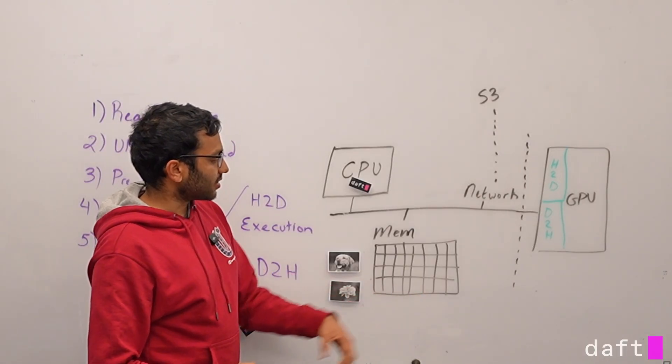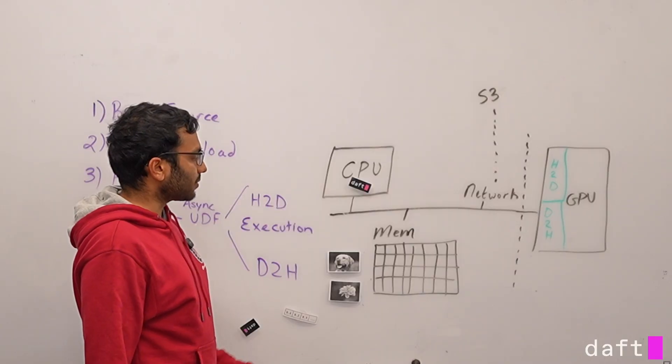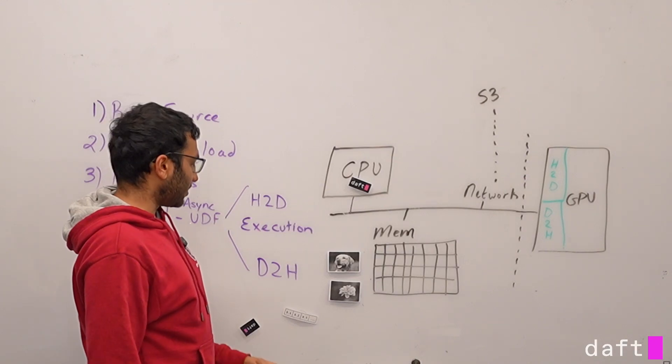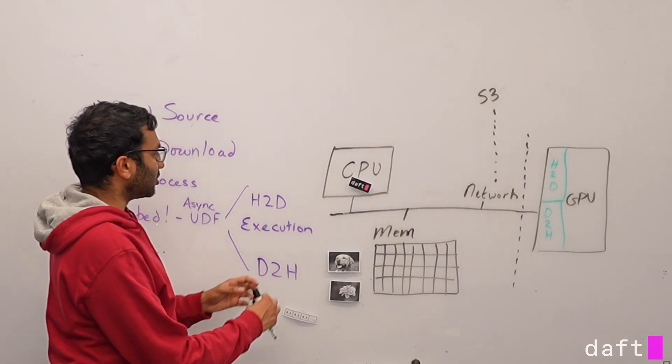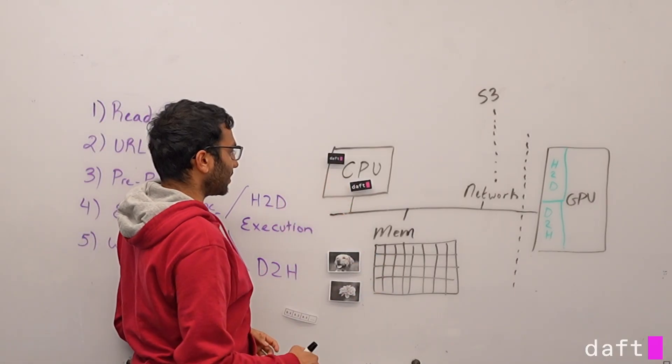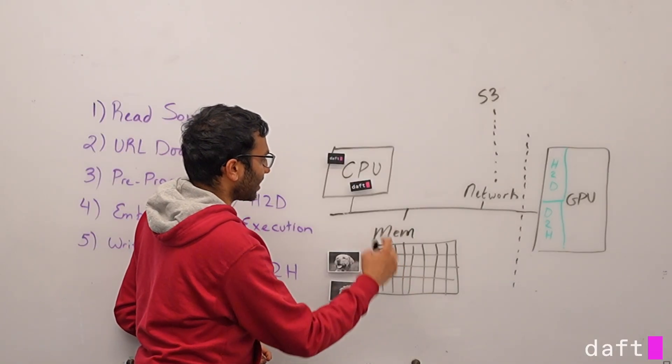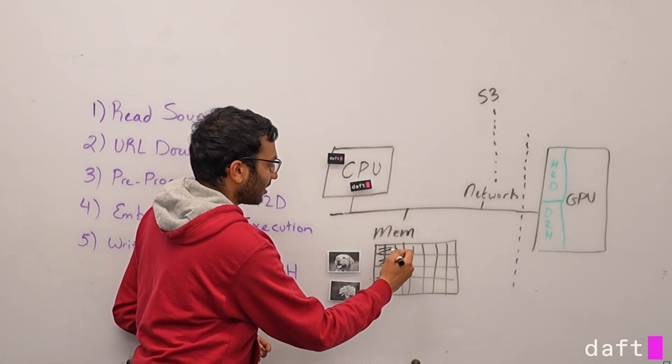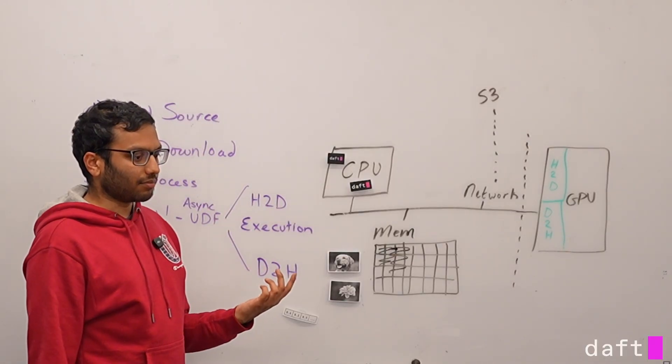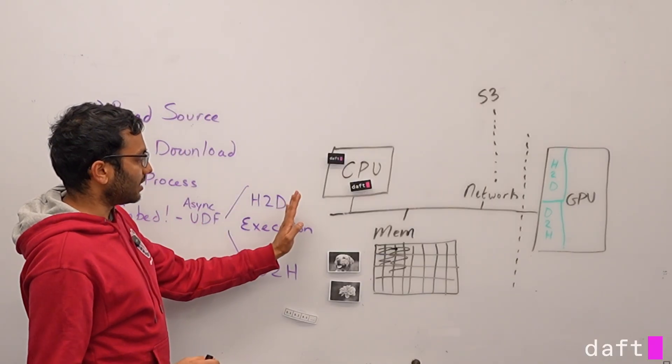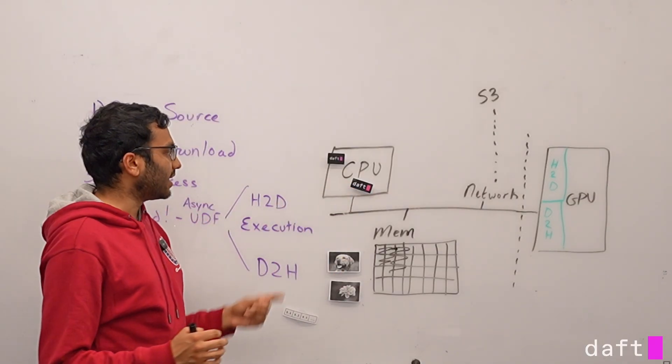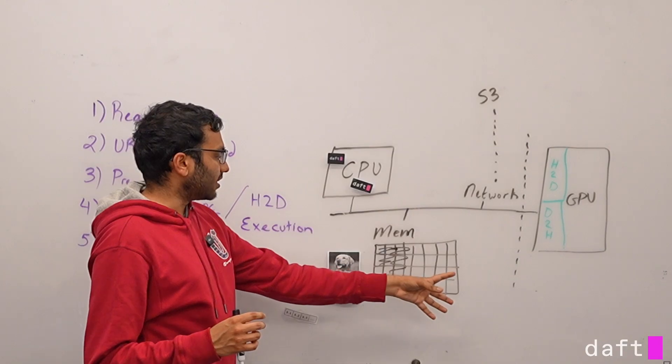One thing that operating systems do that's great, for the most part, is they do something called virtual memory addressing. They basically just virtualize all of this complication. If different applications, let's say two versions of DAFT were running at the same time, we don't want them clobbering each other, where the mini DAFT is doing stuff on this side, and then the big DAFT decides, oh, I need all of this, and then overrides each other. That will mess stuff up. So the operating system, knowing that this will be a problem for any processes in general, will basically hide away the complexity and give each one of these their own impression of memory. That's called virtual memory. And it will map that to physical memory via these blocks or pages.